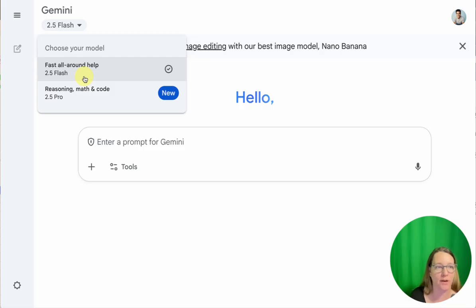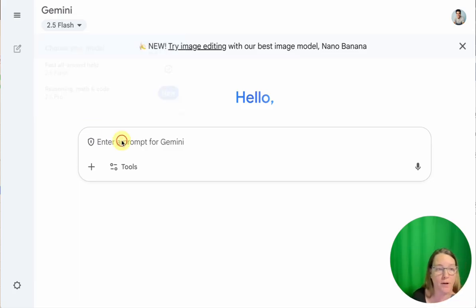Now I'm using 2.5 Flash. By the time that you're watching this video, who knows what model will be on, 3.0, 3.5, but Flash is your first move. You have limited amounts of time that you can use Pro. And they just upped the level for educators of how many Pro prompts that you can do. But I would save that for when Flash isn't quite working for you. Go ahead and switch over to the Pro model. So we're going to start with that.